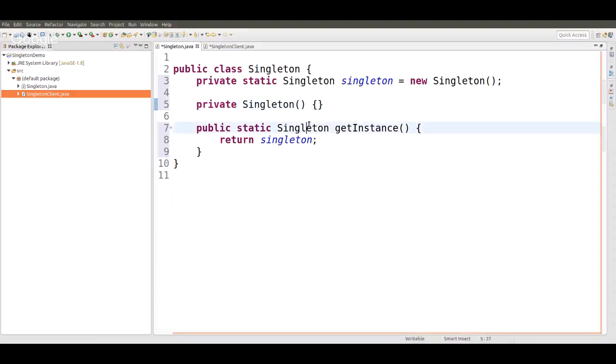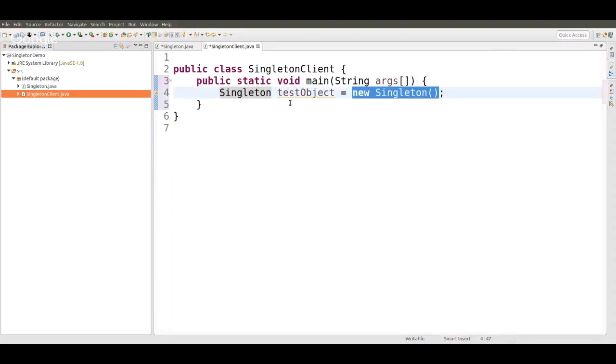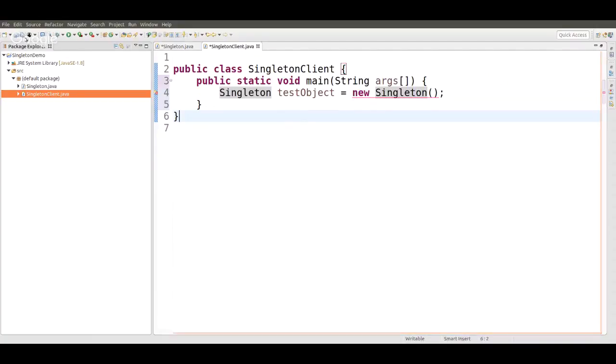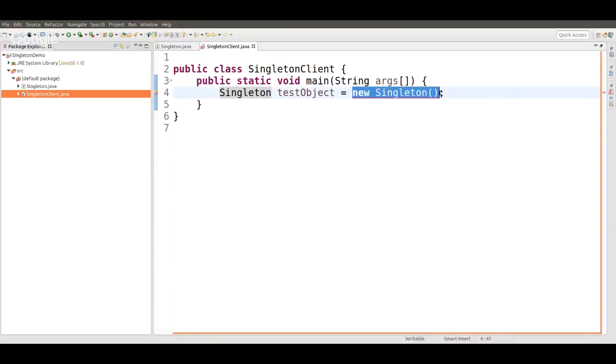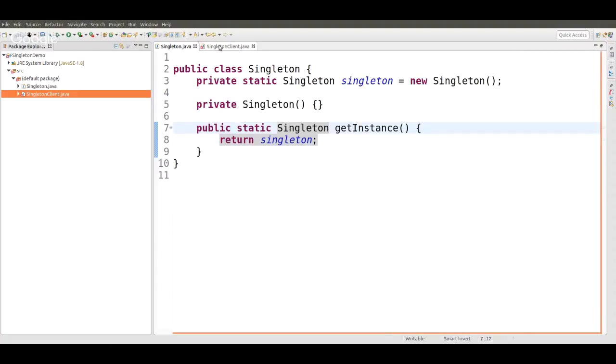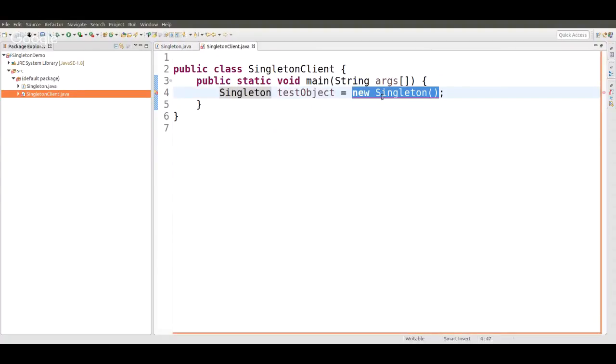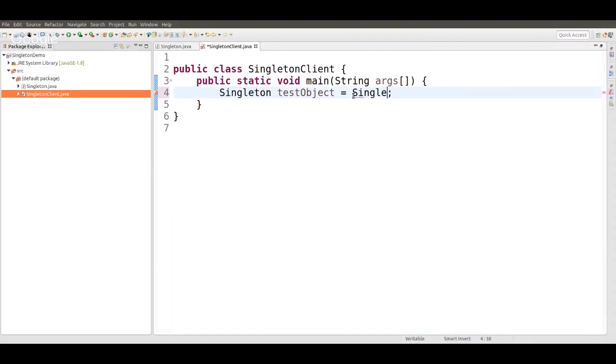Now when you create this new singleton, because the constructor is private, you cannot create a new singleton from anywhere outside the singleton class. So this will show an error like the constructor singleton is not visible. So we are forced to use the static getInstance method.